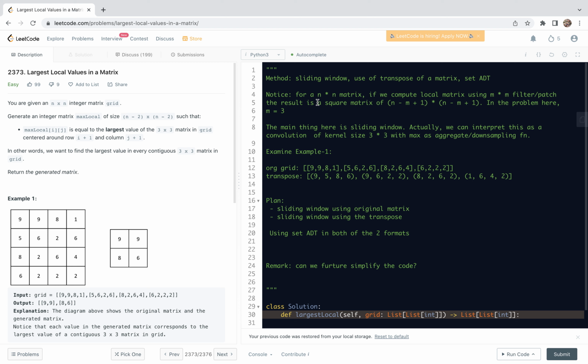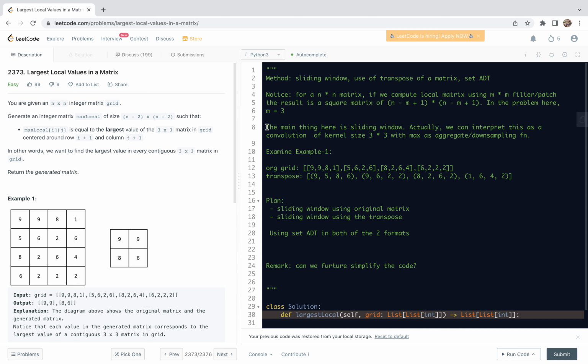Here we want to make a remark: for an n by n matrix, if we compute a local matrix using an m by m filter or patch, the result is another square matrix of size n minus m plus 1 by n minus m plus 1. The plus 1 is to be noticed. In this problem, m equals 3.